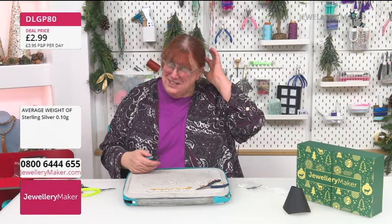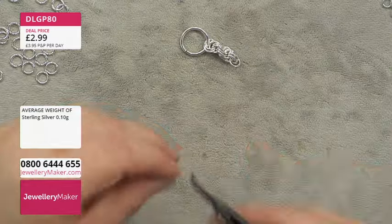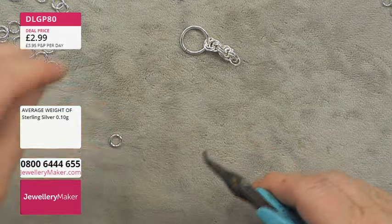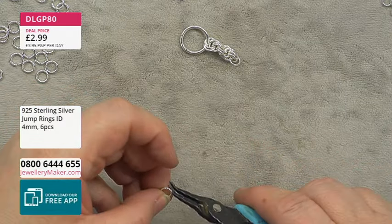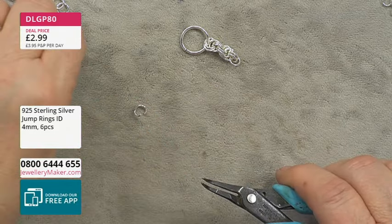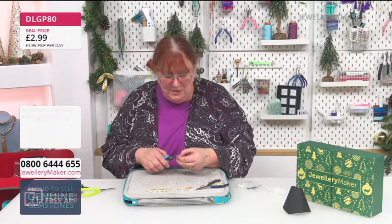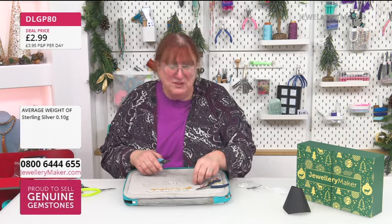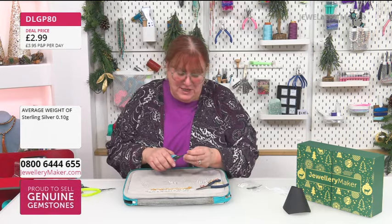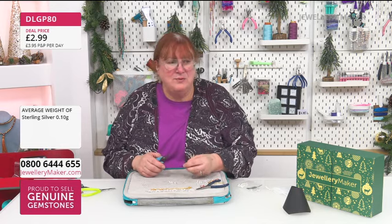Because I actually started jewelry making many years ago with chainmail. I did a lot of chainmail and I loved it, but I found it very restrictive at the time. So I was, well, I have to do this and then I have to do that and I have to put it together with this. And I learned over time, and then I came back to it, which I love.